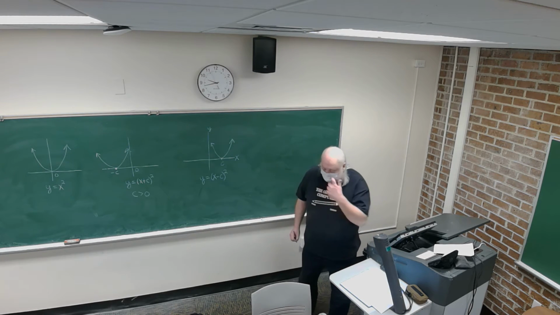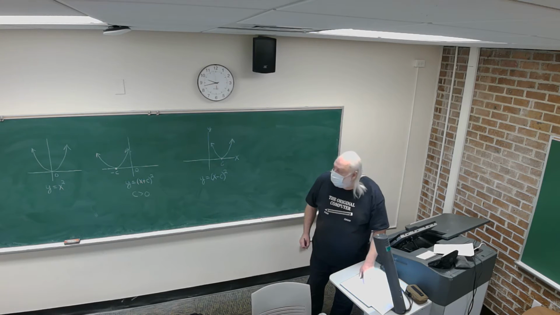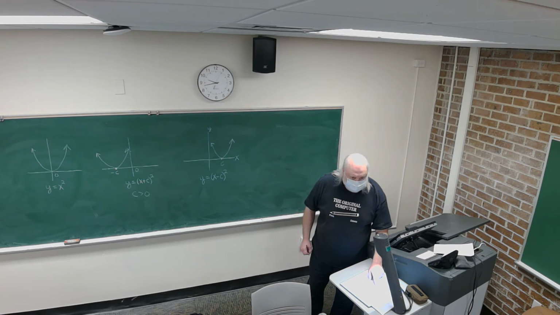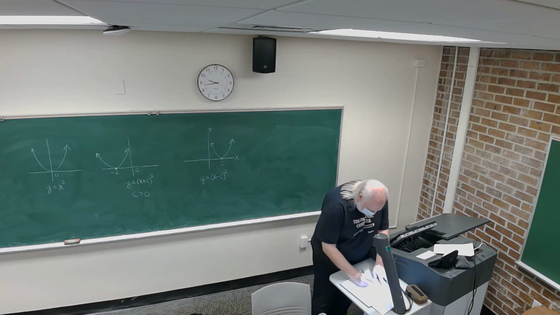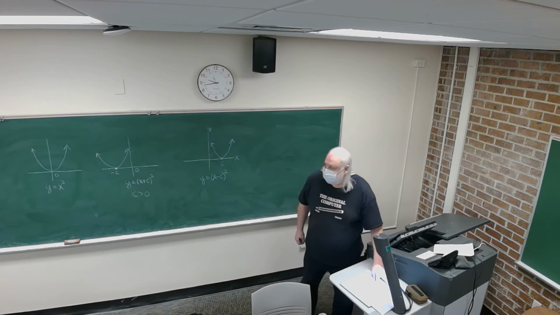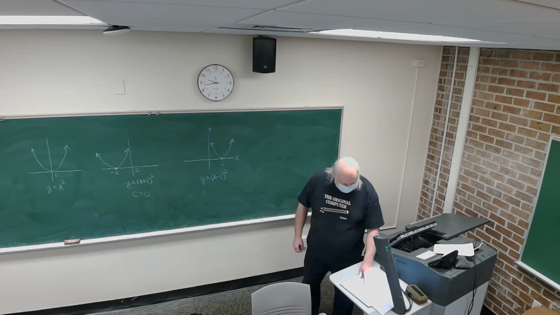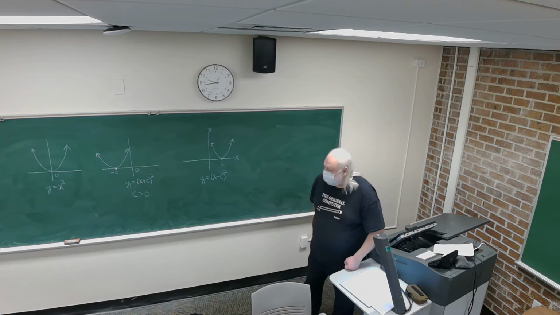And so when x down here gets replaced with x minus 2, then instead of x squared, we get x minus 2 squared. And so our parabola down here just gets shifted to the right 2 units. This is the x-axis, this is the y-axis. And so this is the graph of y equals x minus 2 squared. We got it from the graph of y equals x squared just by shifting it to the right 2 units.